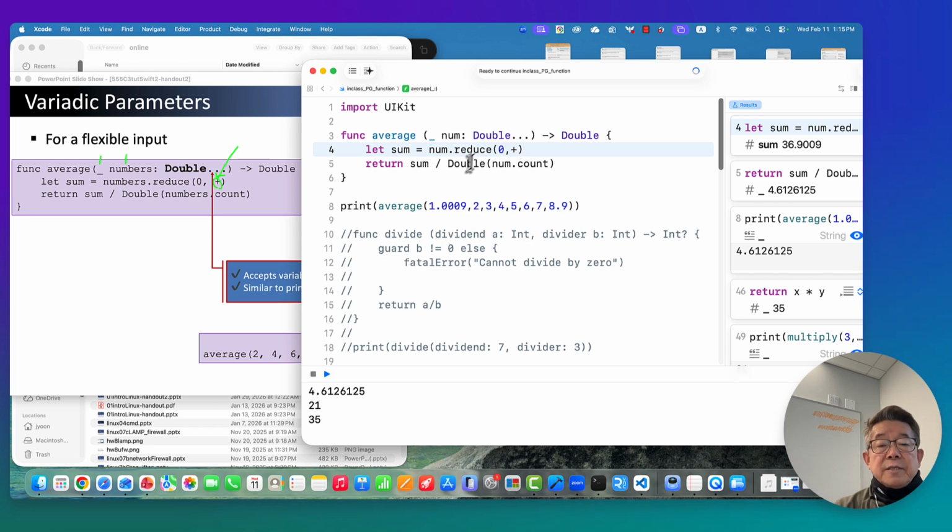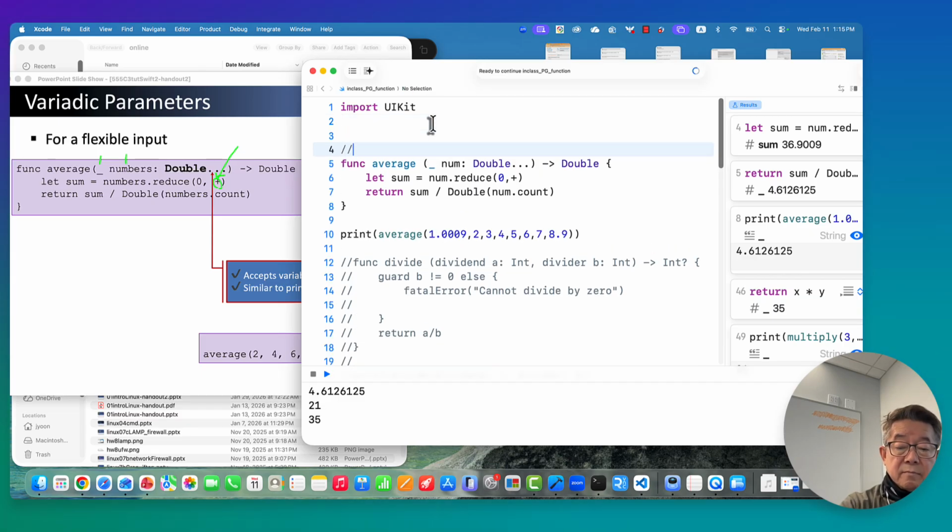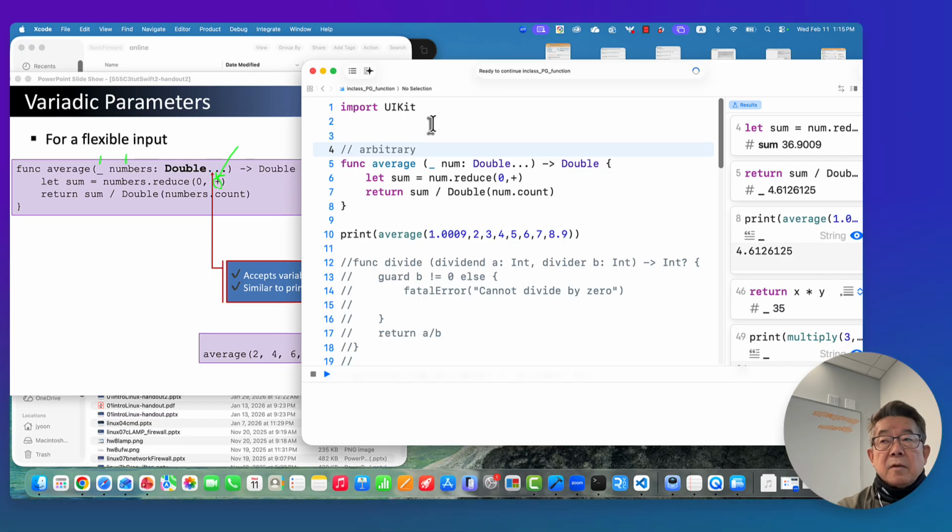How did you do this type of things in Python? Arbitrary number of parameters? Do you remember that? Arbitrary number of parameters.